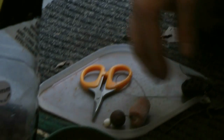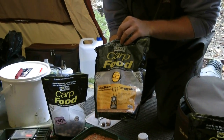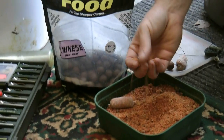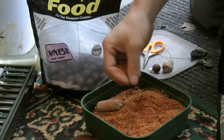The bag mix consists of some up and down mix in there from Solar, a little bit of squid and octopus, a few pellets, a few crumbed up club mix boilies, and a little bit of the Mainline ground baits.